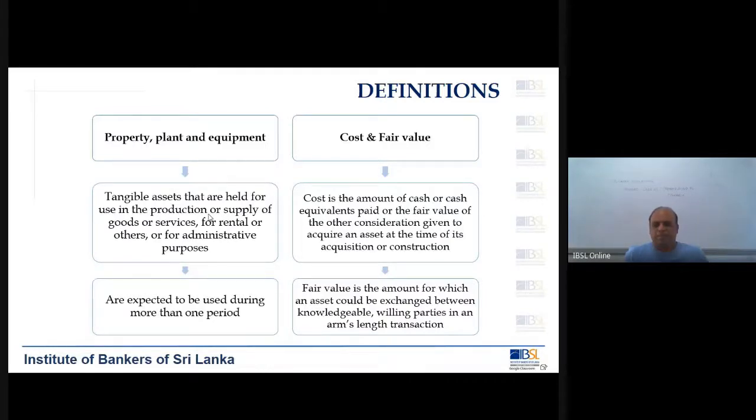Now there is a willingness which has been created in you because this building is 80 million, which seems to be really reasonable. But there is no influence on either party. The seller is also not influencing you to buy it at a lower cost or a higher cost. And you also know that 80 million is reasonable, so you are going to willingly buy it. When that transaction happens, let's say at 80 million, which is called an arm's length transaction, then this 80 million becomes the fair value of the building.